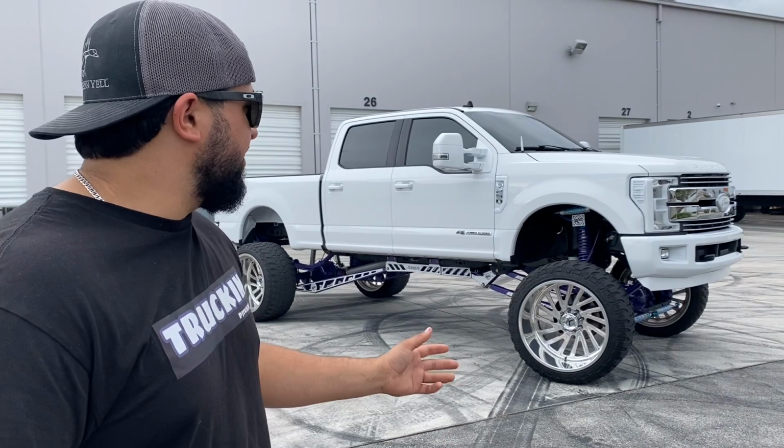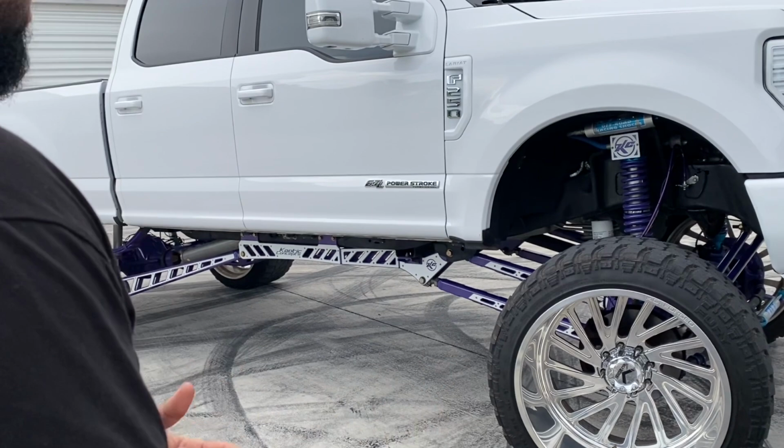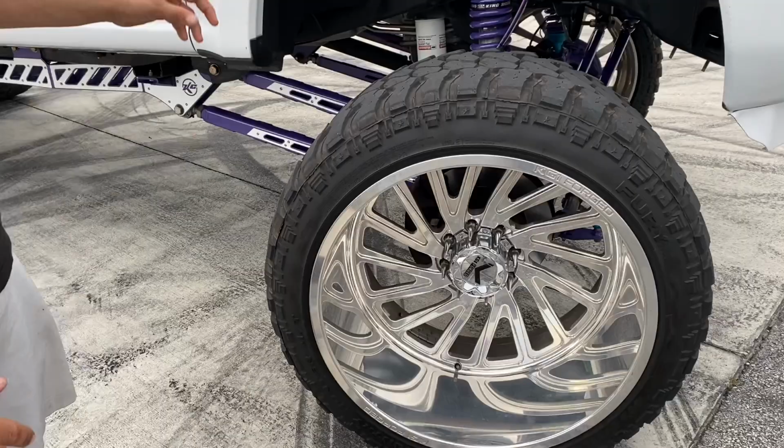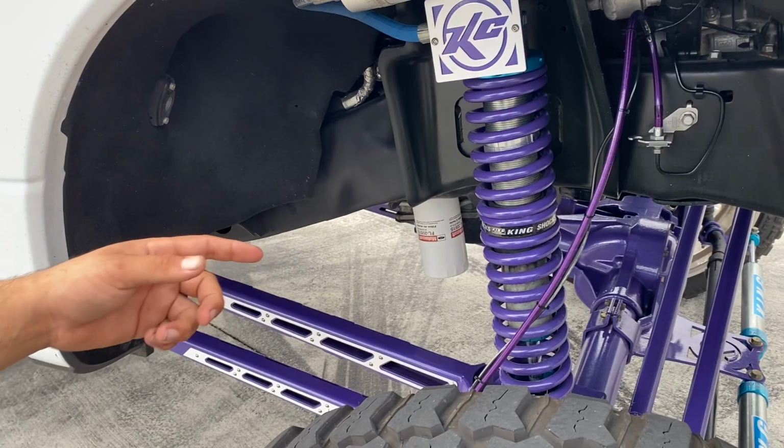All right, so obviously right off the bat, first thing that grabs your attention, big lift kit. We got a Kaotic Customs 12 inch lift. It's on King coilovers. They're set at 12 right now. We got Kaotic Customs steering stabilizers, powdered axles. We'll get down there in a second.